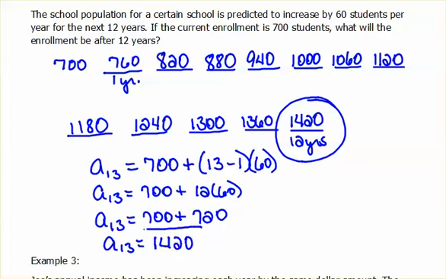So you could have used the formula, but you would have to be very careful and think your way through about how many years it is that you're talking about to know what your n would be. Or you can just use some common logic and write out a few terms to get that. Either way would be fine.